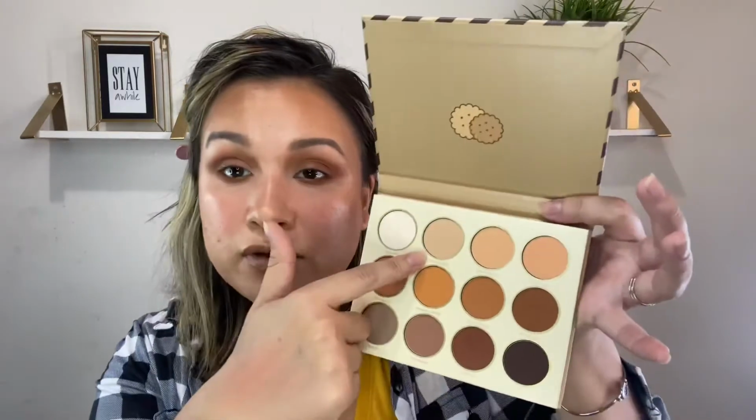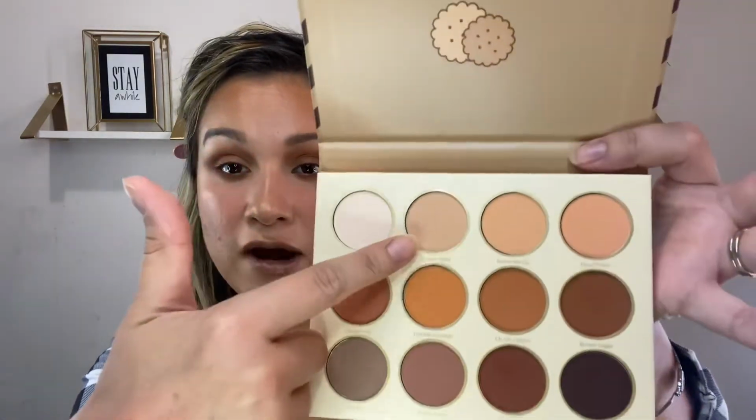And then I did take Fortune Teller, which is this shade right here, and use that in the inner corner of the eyelid just to brighten that up a little bit. Then I went in with Milky Way, which is this shade right here, in the inner corner and on the brow bone. For the lower eyelid, I smudged some Churro again on the lash line. Then I went in with Love Chip and blended it on the outside, fading it into the inner corner.